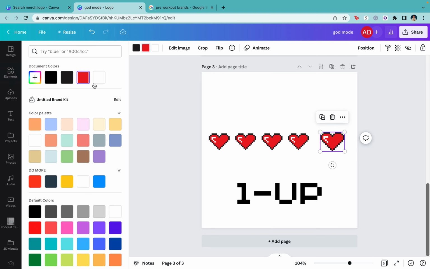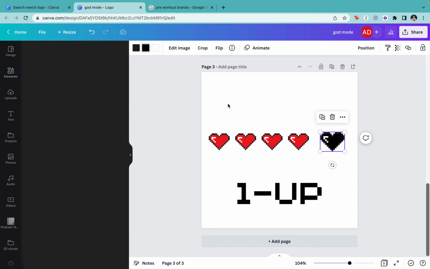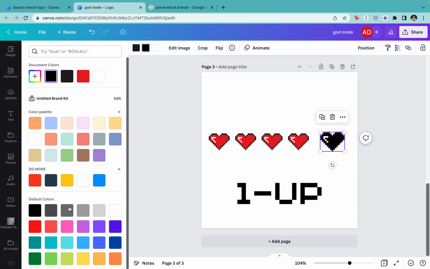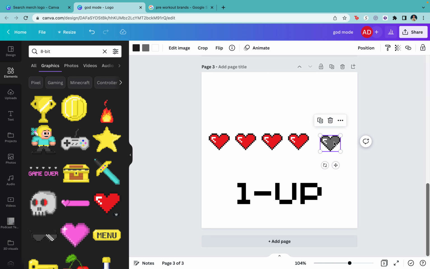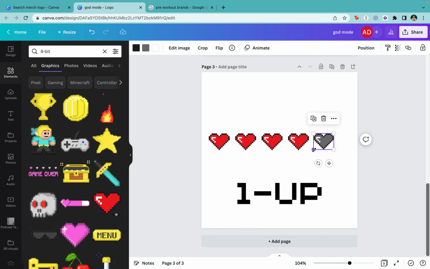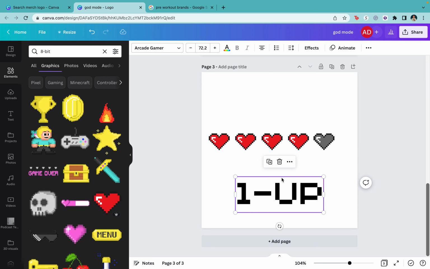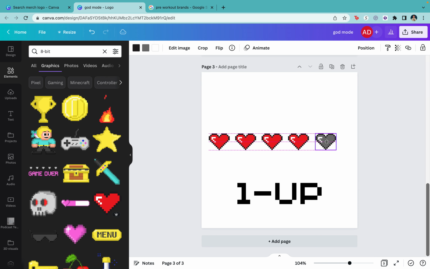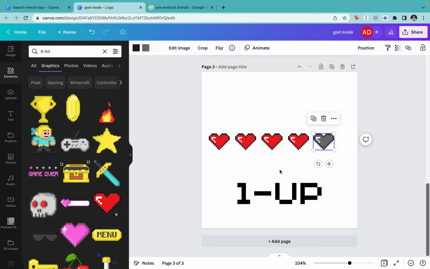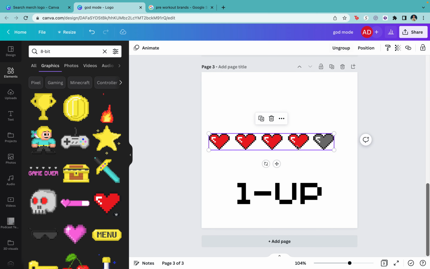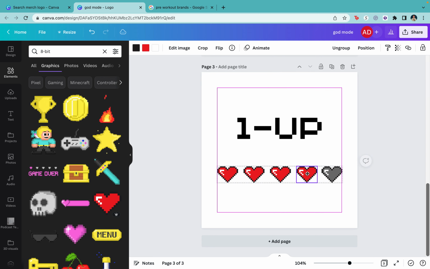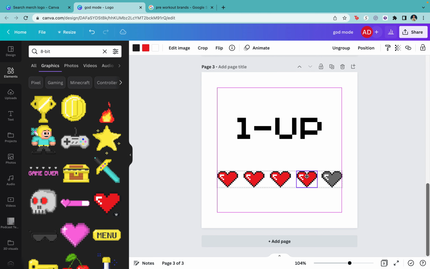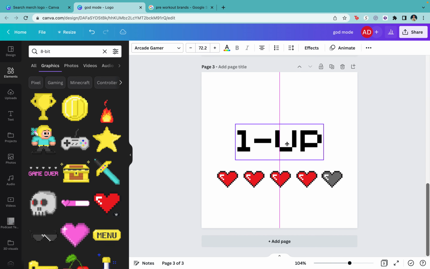We're going to change this from this to this as if, oh wait, actually this one's going to be gray, as if it was like, boom. Like, you know what's going on. Like, you get hurt in Minecraft and you're losing a heart. But we want the size to be proportional. I don't know if it's going to be that little thing. I think they're right there. And we can group this in with that set group. Perfect. Now we put that in the base, and then we do 1-up. As the brand.